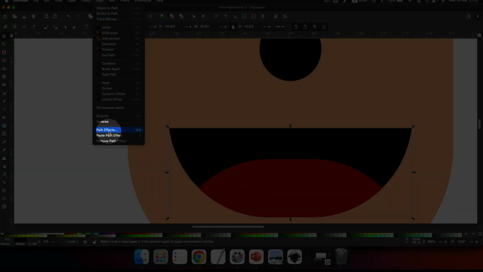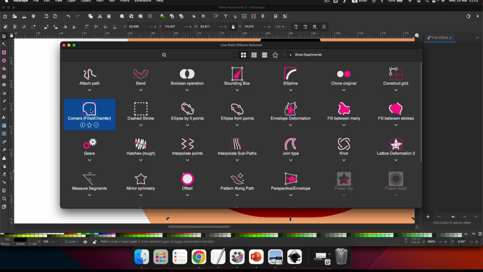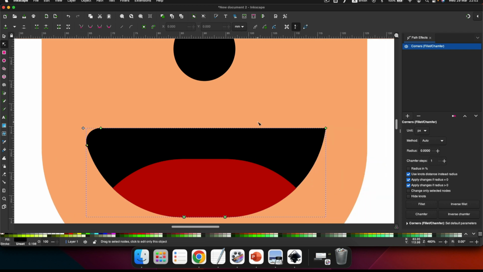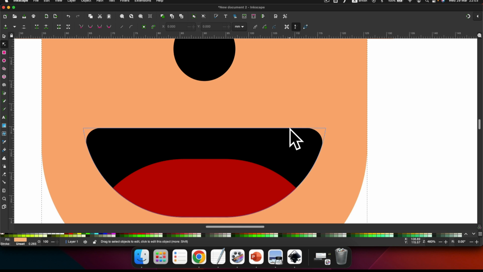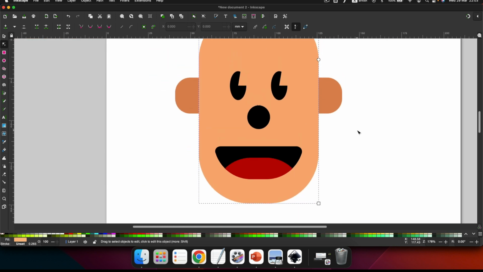So we can go to Path, Path Effects, Plus, and then Corners. And I can take my node tool, and I can just round this off a little bit. Approximately the same there. Just makes it a bit softer. Just makes it a bit nicer to look at.